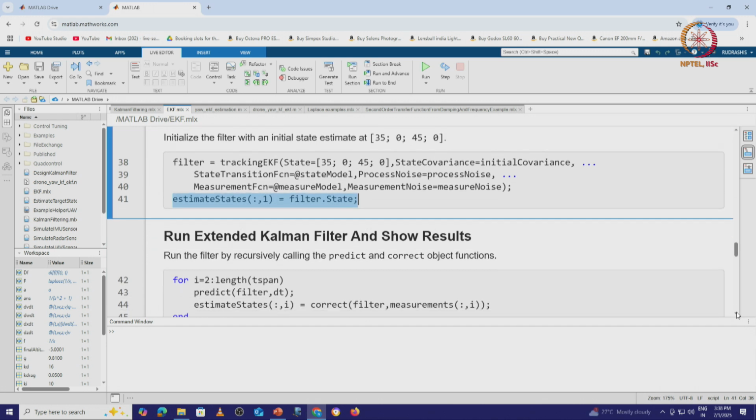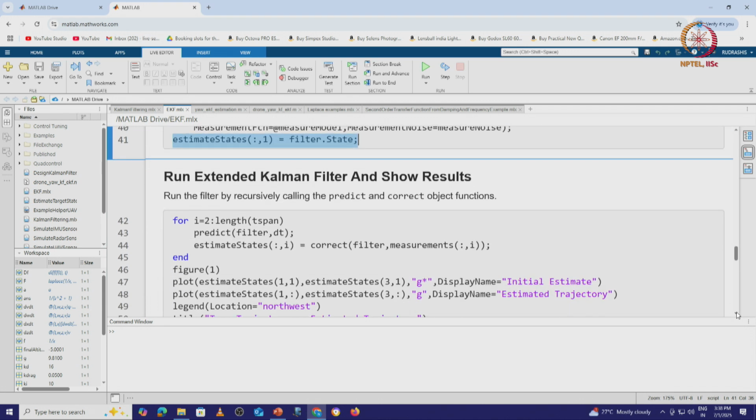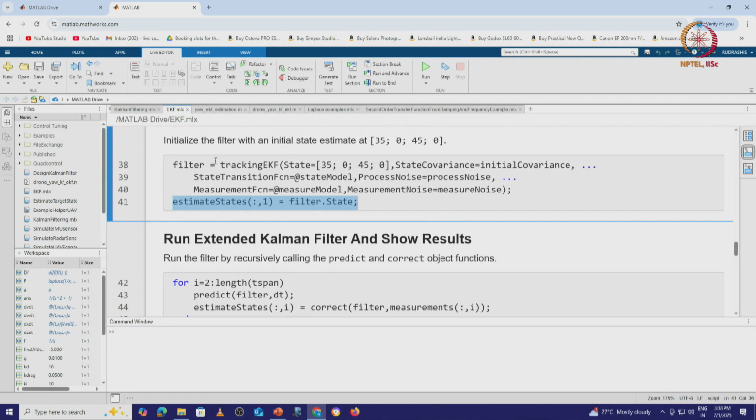So we run the extended Kalman filter and show the results. How do we do that? In this particular command we have all the steps of prediction and correction embedded, so you can directly use the function trackingEKF, okay.